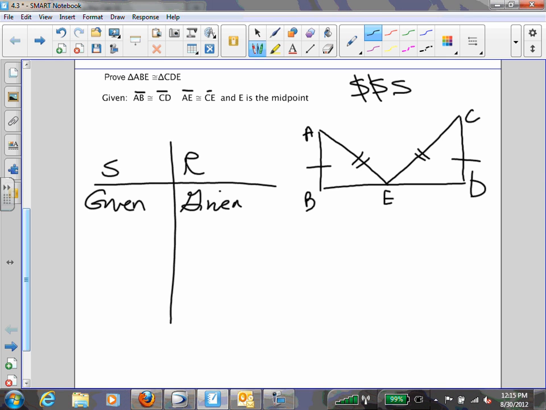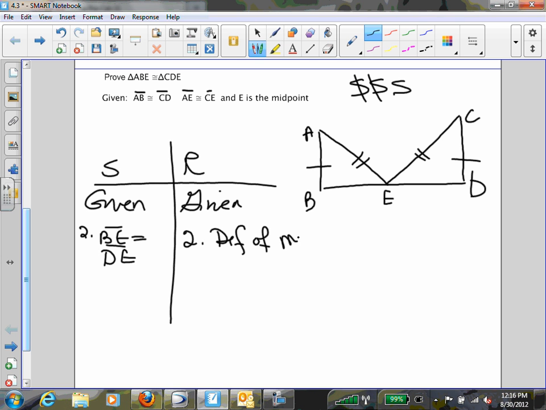So, why? Claire? Do we say they're congruent or we say that they're equal, right? Okay, so we'll say step 2 that BE, the segment BE is equal to segment what? Let's do DE because order is important, right? And why would we say that? Yes, definition of a midpoint. So, if you forget the definition of a midpoint, maybe that's one that you want to include in your spiral note cards too. But if you can remember that, then that's fine.